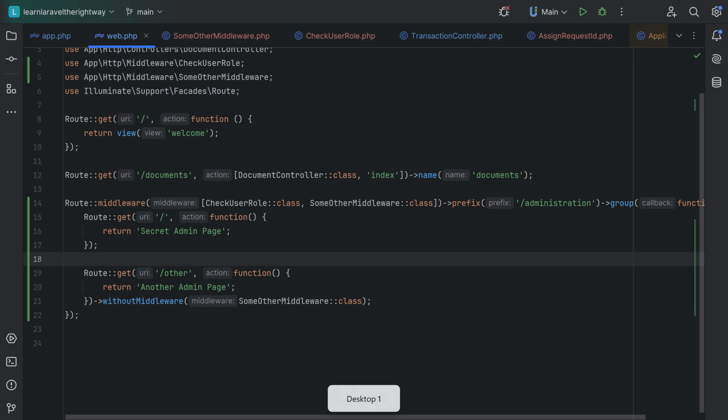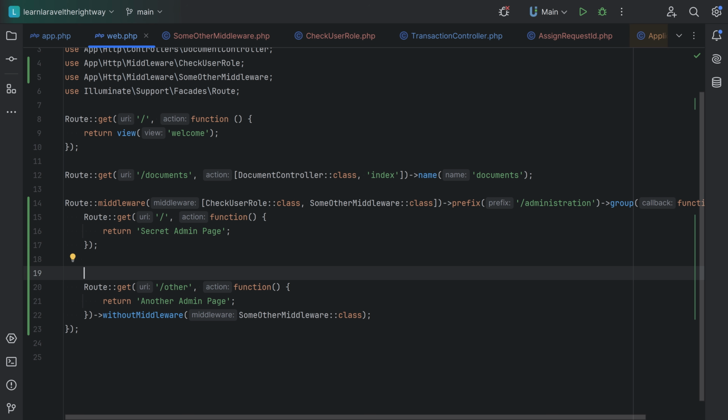You could even apply the without middleware to a subset of routes. So if you had another group within here, maybe you were grouping another set of routes, you could apply this without middleware to that list of routes, and then it will be applied to all the routes in that group. So as you can see, it's pretty flexible. You can pretty much mix and match how you want to handle this and how you want to design your application.